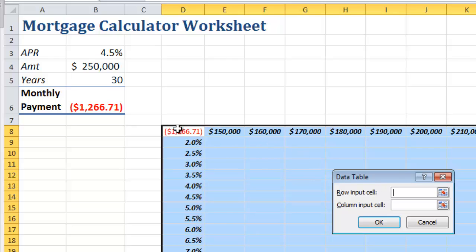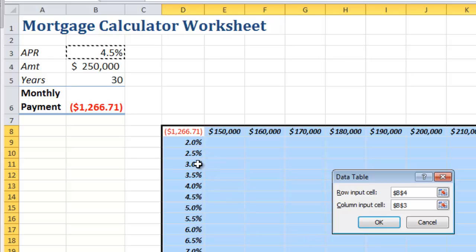So what I need to do is point back to the amount in the original formula. This is quite simply just a reference to where the amount came from in the original formula. And the column here represents the APR. So I'm going to point to the APR, which is B3, and that's all there is to setting this up.